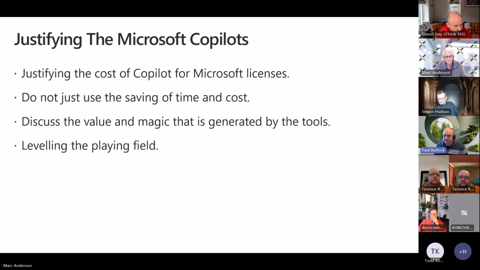So just to set a little bit of context on who I am, for those of you who may not know me, I'm Paul Bullock. I'm a modern workplace architect at Avanade, and I'm also a dual MVP, in both the M365 apps and services and development spaces. With Avanade, we're part of the EAP program. I think I've had Copilot since July last year, when I was onboarded as one of the early cohorts within the organization.